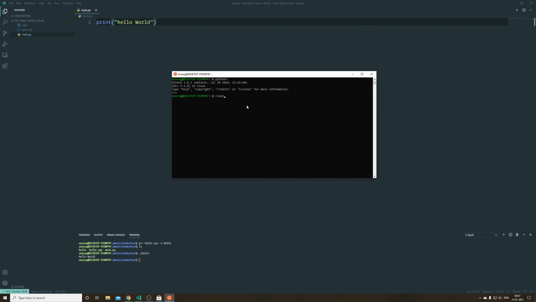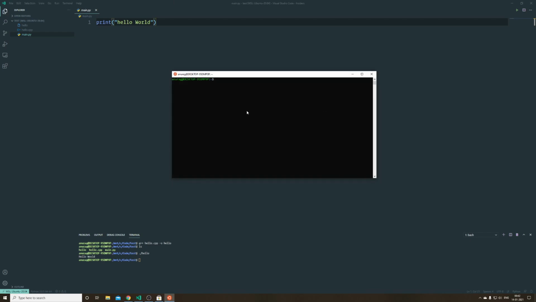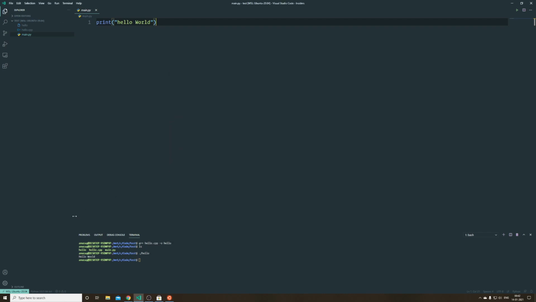Just exit out of here, the terminal. Let's minimize this. Again, this is connected to the Python environment that is present in this terminal. In order to prove that, let me click on this here, which you use to select your environment. As you can see here, we've got user/bin python3. You notice that user/bin is not the name of any directory in Windows. Windows does not have this convention of naming directories. This is Linux, this is Ubuntu. So we know that the program currently is using this interpreter, which is present in our Ubuntu environment.